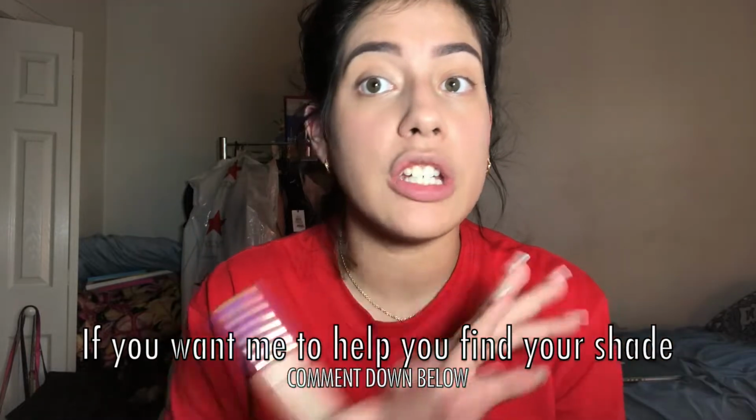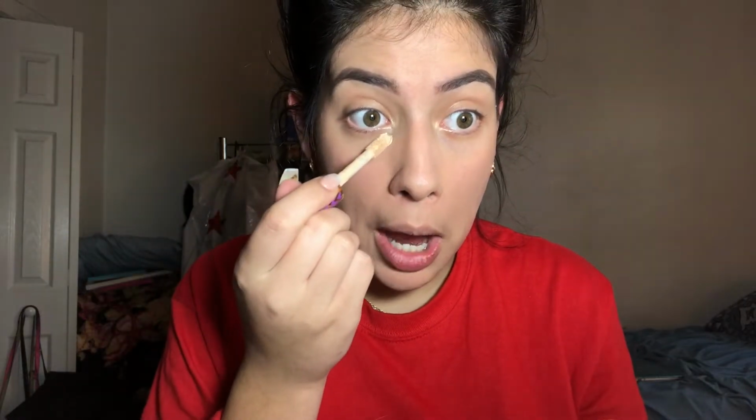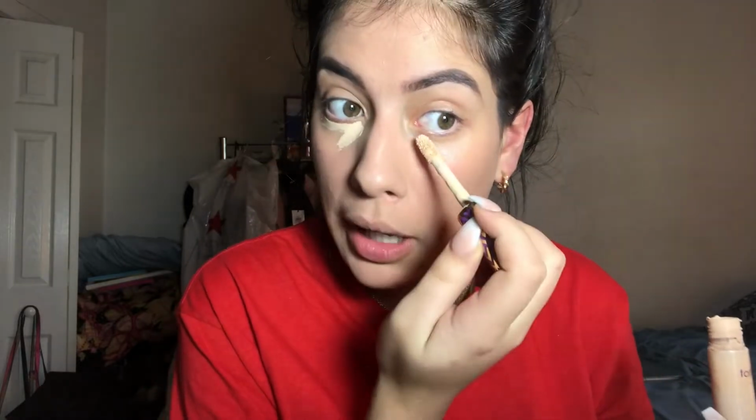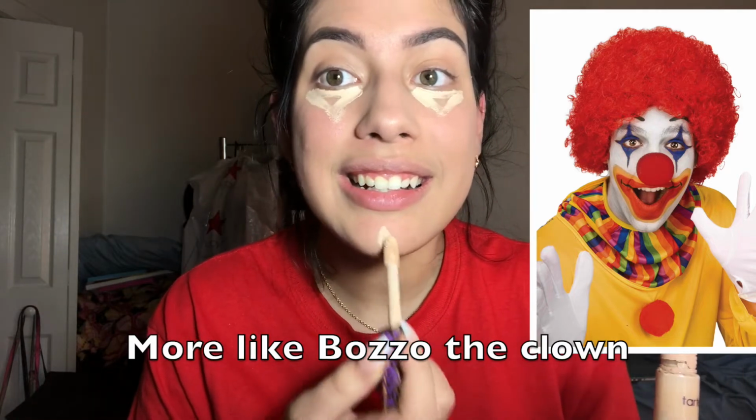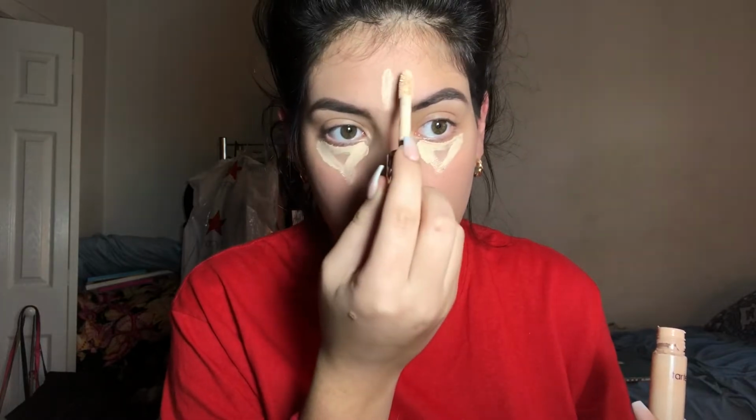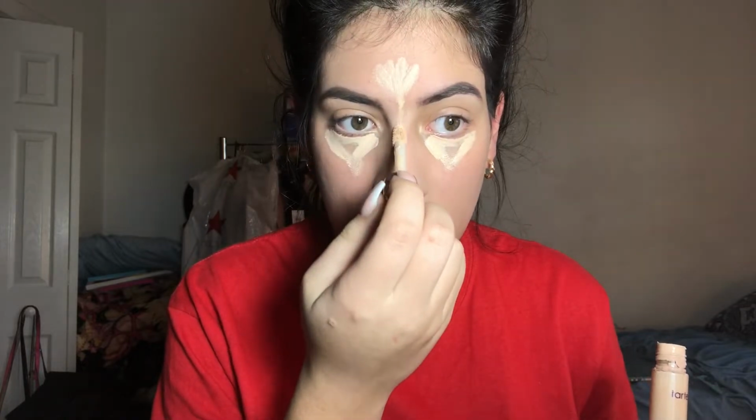So I already have my foundation, already primed, already did my eyebrows. So I'm gonna go in with the concealer. Now, I put some underneath my eye, doing a little swoop. You kind of want to make little upside down triangles, like you look like the Joker, like the Harlequin, on your chin, and then on your forehead, and then right down the center of your nose.